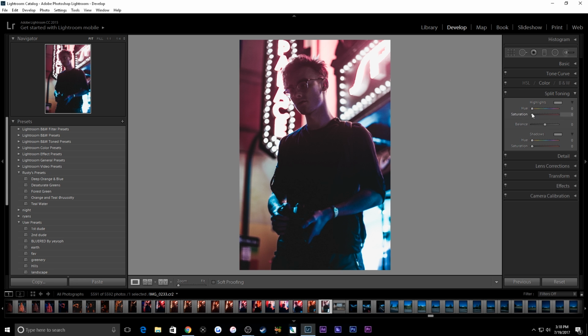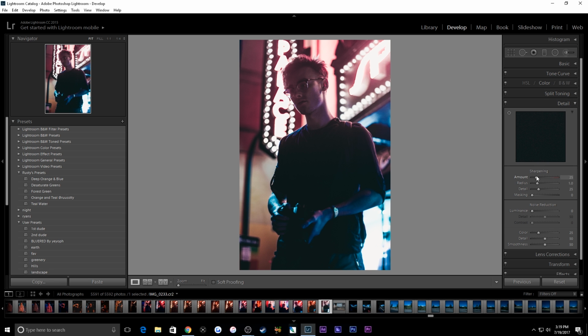So we, okay, here's split toning. So we'll bring this up a bit, make it kind of warmer tones. Kind of reddish. That looks about right. And then the shadows, probably about a tealish. A tealish color looks about right. How far should we go? Wait, let me bring this up so I can see. About right there, 193. Let's balance this out to about right there. That looks pretty good. Actually, you know what? Probably bring this down so the blacks are still kind of blackish and not too teal.